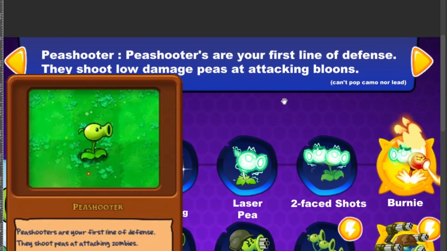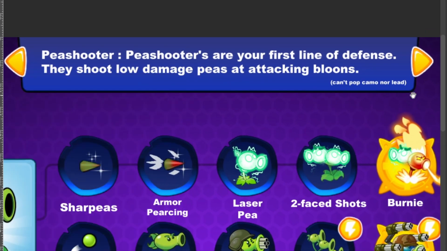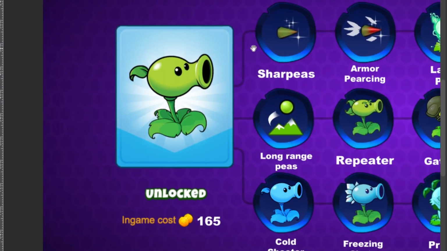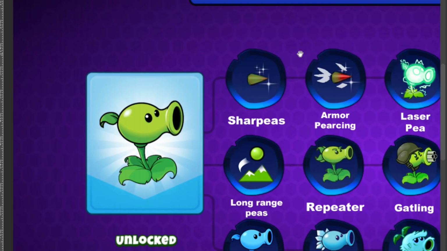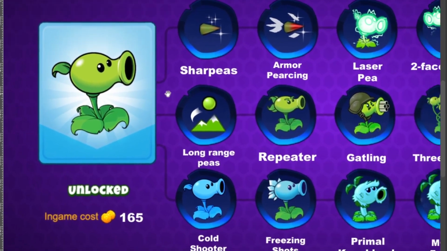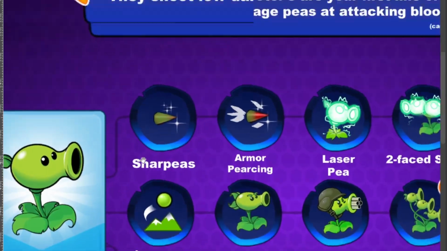So, starting off, Peashooters are the first in the line of defense. They shoot low damage peas and attack balloons. They can't pop lead nor camo. Now the thing is, the Peashooter here actually shoots 1 pierce 1 damage peas. So yeah, the base tower sucks. But that's why we have the multiple other upgrades, starting with the top path.